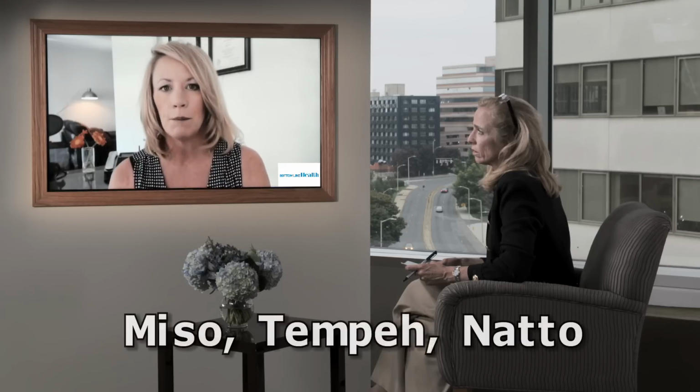So miso, tempeh, natto. Phytoestrogens are different than our own body's steroidal estrogens, and they can work as adaptogens, meaning they can block stronger estrogens and, if needed, give a little bit of estrogenic-like support. So that'll help to replace some of the estrogen that the body is losing at that point in time. It'll definitely help. This period can happen very quickly for some folks, and depending on the health of the entire endocrine web, okay, you touch one strand and the whole web trembles, it can be turbulent during this time for folks. So it will definitely ease the ride, let's say.